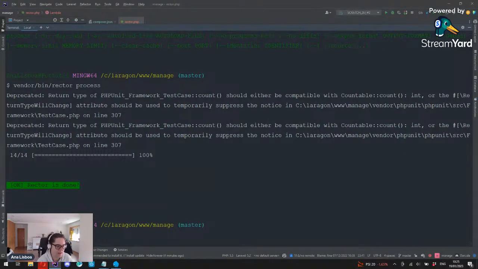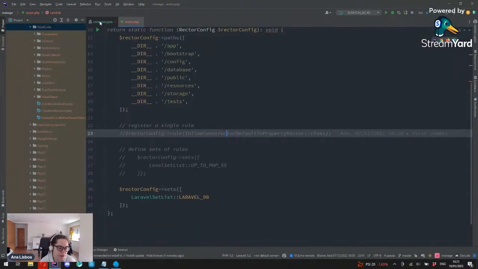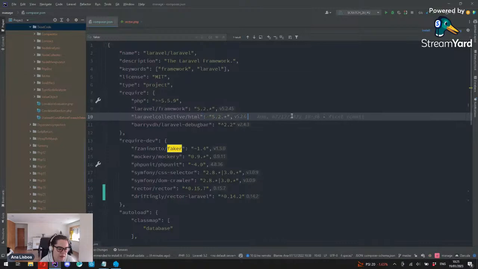And Rector is done. And what did Rector do? There were maybe 14 files that were changed. Is the composer.json changed? Yeah, still the same.